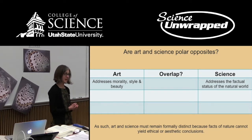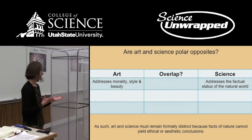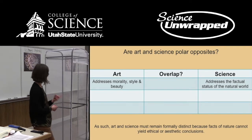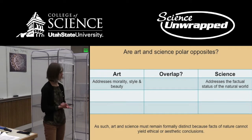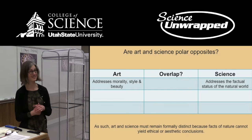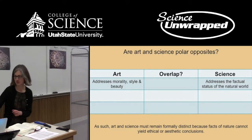Since science is limited to the processes we can observe and measure directly or indirectly with tools, art and science are distinct subjects, right? And along these lines, scientists can help us identify problems and provide insights on what to do about those problems. But ultimately, it's up to us citizens to decide on the solution. And as citizens, we think under many different contexts: the arts, science, philosophy, religion, law, right?